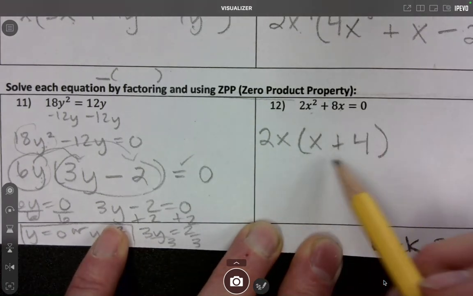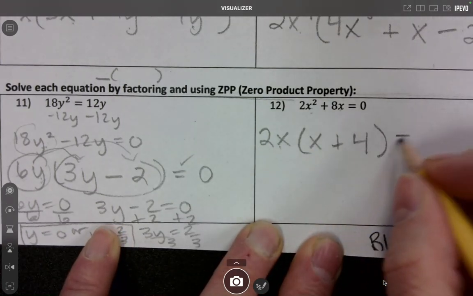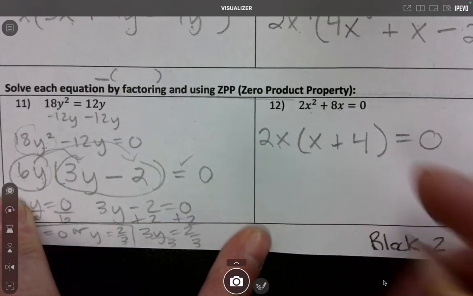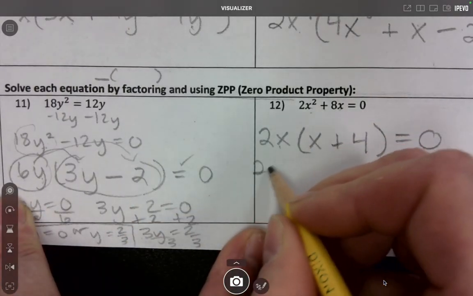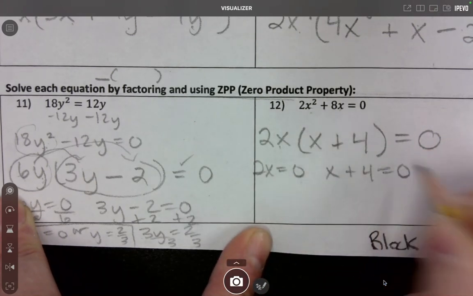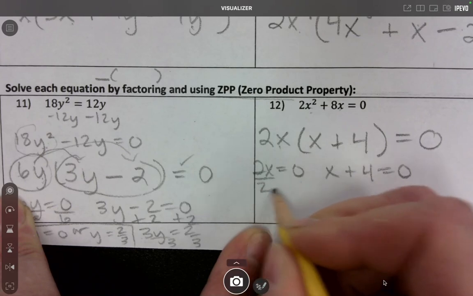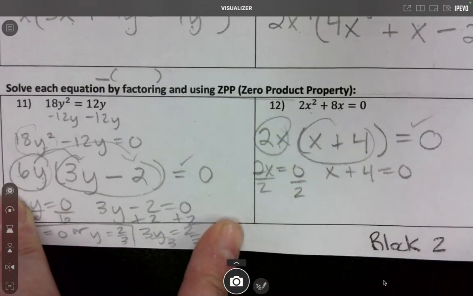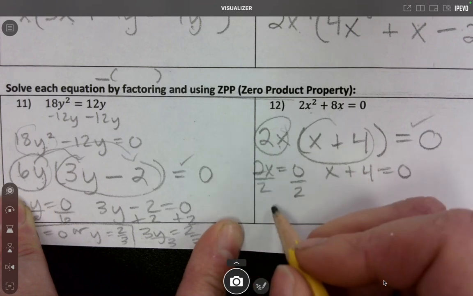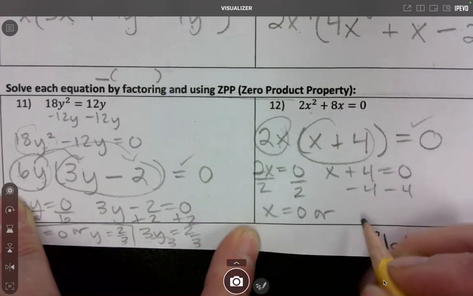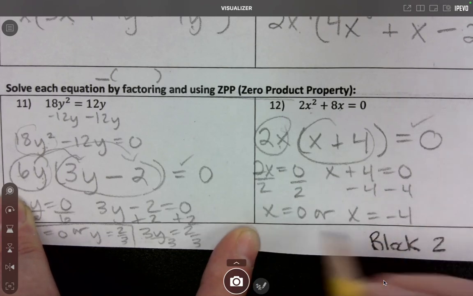So remember, we can say like we're dividing it out, but we can also say we're factoring it out. So more than one way to word that. We have to be flexible with our math vocab. Set them both equal to 0. The first one we're dividing, and remember we have the two factors, right? We have the equal to 0. So divide the first one by 2 and x is 0, or subtract 4, x is equal to negative 4.